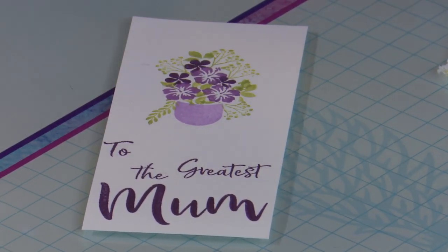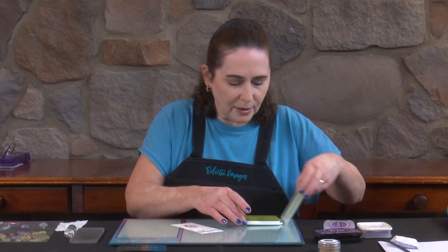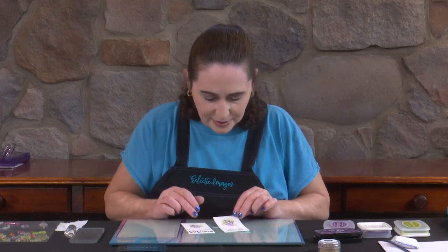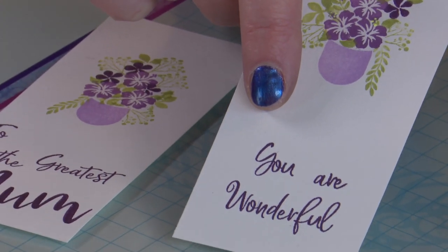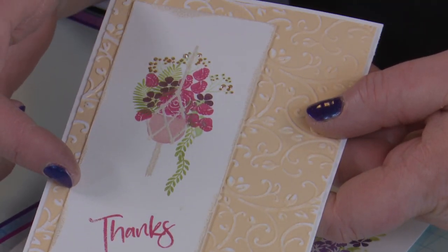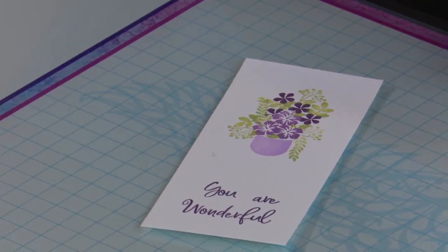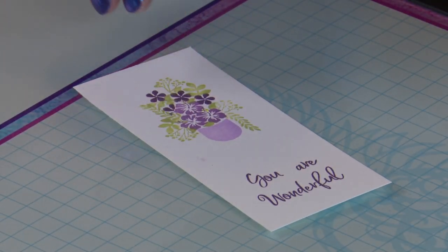I think we're ready to put on our embossing. Now because these are pigment inks and they take a little while to dry, I've actually pre-prepared one so that we can now go straight ahead with our embossing. Here's one I prepared earlier — similar colours, slightly different layout of blossoms, and different words. This is words from the Mum Dad set: 'You are wonderful,' compared with our initial sample one that was 'Thanks' from the Thank You set. You can see they're featuring the roses in the reds, which gives quite a different look to the hibiscuses in the purple. But let's get on with our embossing — that should be nice and dry. I'm going to still wipe over it with an anti-static pad and put it back into our stamp press just so I can get it exactly where I want it.